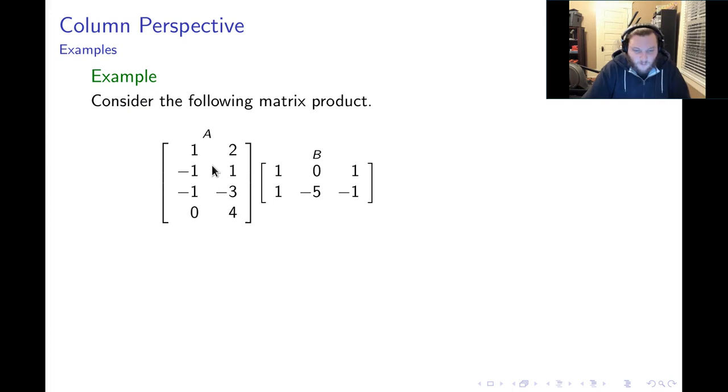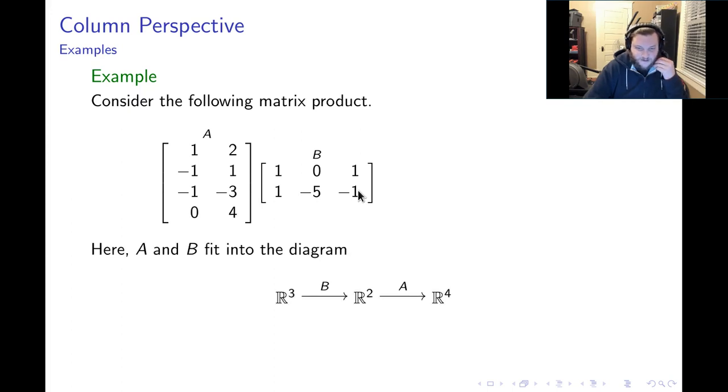So here we're in a situation where we want to multiply this 4 by 2 matrix by this 2 by 3 matrix. Of course, we're allowed to do this because, if we want to view this diagrammatically, when we take a matrix A and multiply it by a matrix B, we're trying to build a machine that would go through B and then through A. B is 2 by 3, which means B goes from R^3 to R^2. And A is 4 by 2, which means A goes from R^2 to R^4. The number in the middle matches up. And when we do multiply these matrices together, we should produce a machine that goes from R^3 to R^4, which really means that we should produce a 4 by 3 matrix.